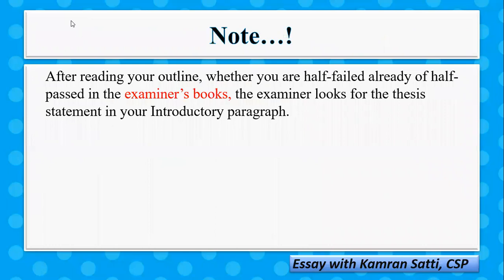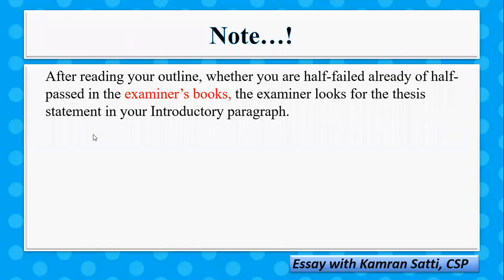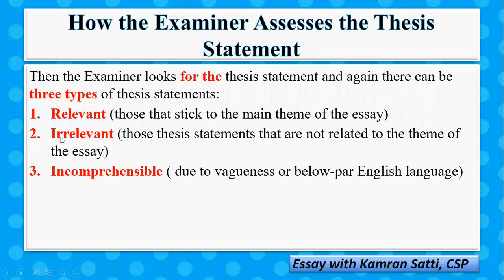Now, a note: after reading your outline, whether you are half failed already or half passed in the examiner's books, the examiner looks for the thesis statement in your introductory paragraph. As we just discussed, the introductory paragraph starts off generally and narrows down to the thesis statement. After reading your outline, the examiner reads your introductory paragraph with one simple intent: what is the candidate's take on the topic? He wants to look for the thesis statement in your introductory paragraph. Now, on the same note, let's move on.